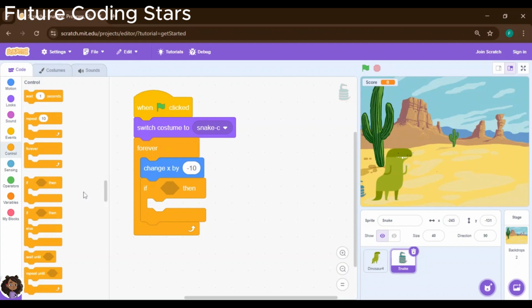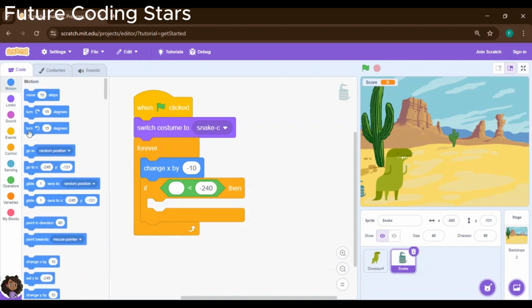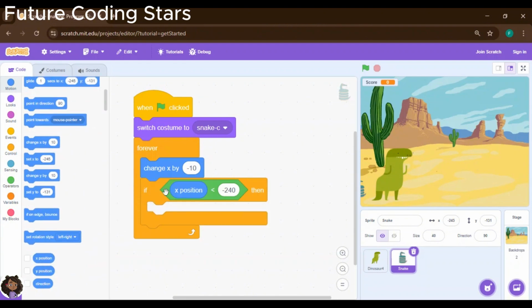Inside it, add a less than -240 condition for the X position. If the snake reaches -240, set X to 240 to move it back to the right.